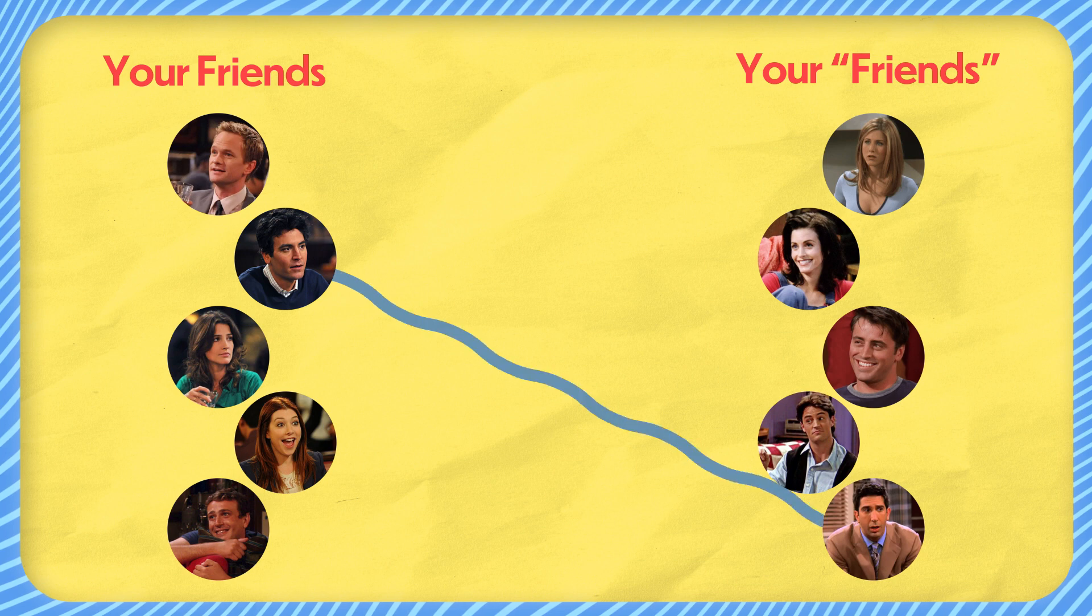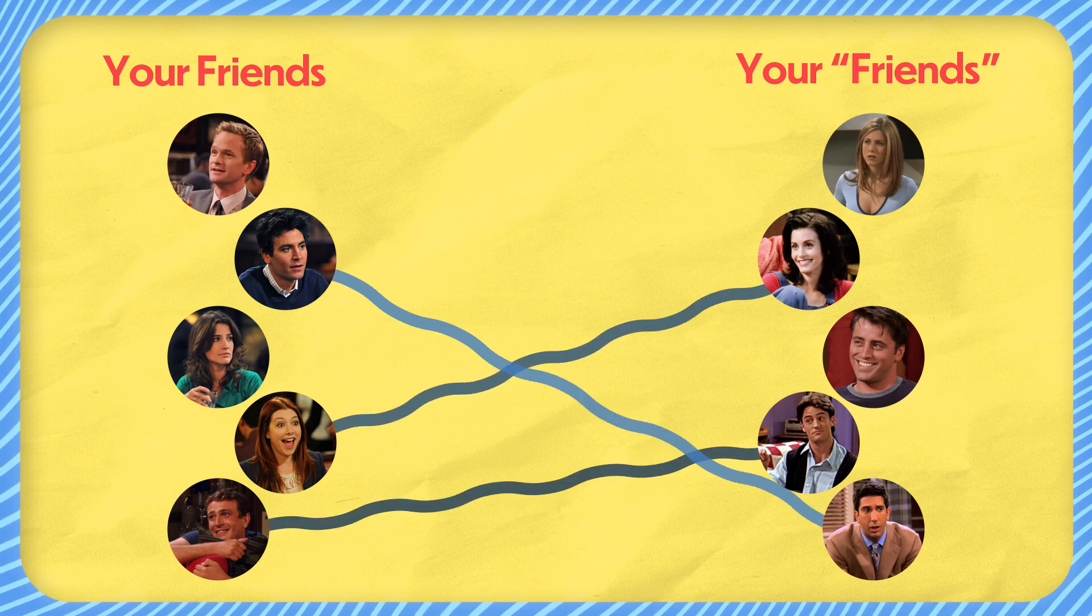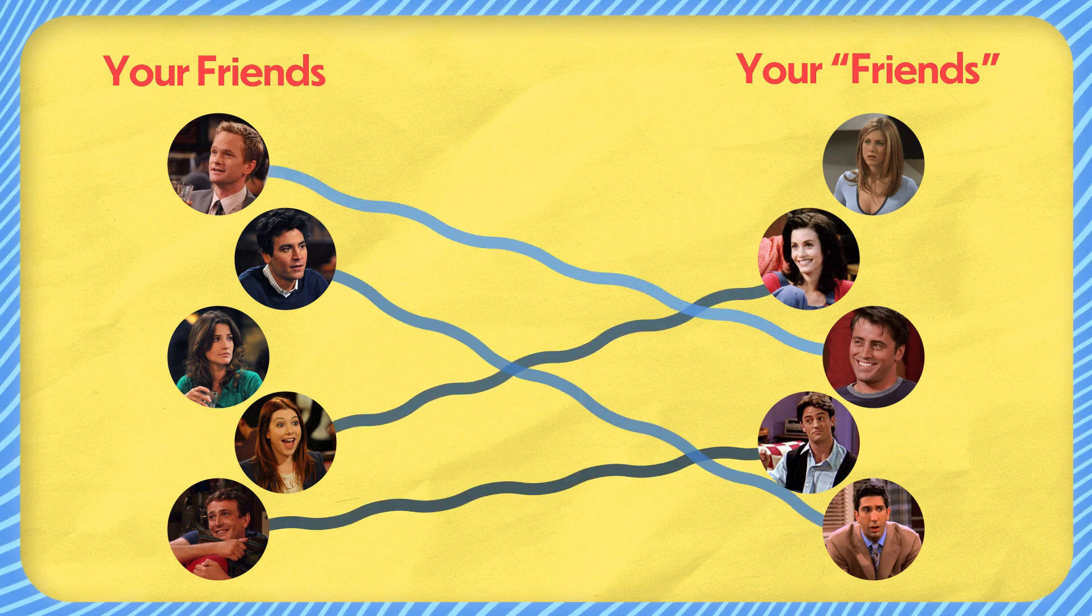Now this idea of functions may seem abstract and mathematical, but I promise you it's not. As humans, we make deep connections between two different groups of sets all the time, even for fun. For example, have you ever sat down trying to figure out which characters from your favorite TV show you and your friends would be? You might think that, oh, he's such a Ross, and they are absolutely Monica and Chandler, and he's too Joey. It's fun. If you haven't done this, I recommend pausing the video and trying it yourself. It's a blast. But if you have done it, congratulations, you've made a function between your friend group and the TV show characters friend group.